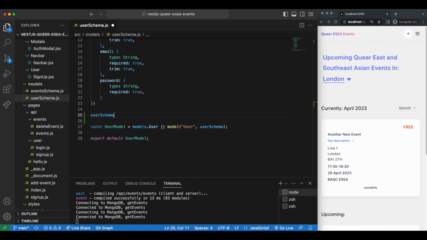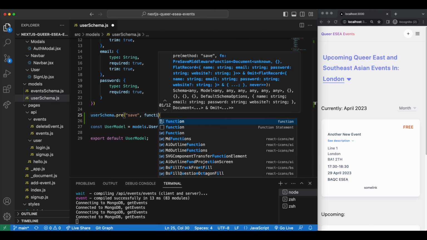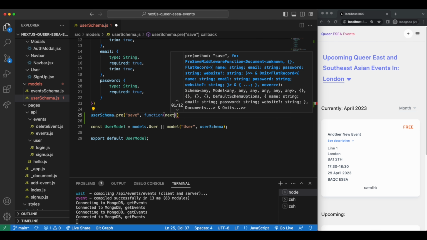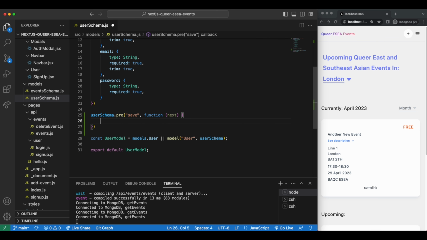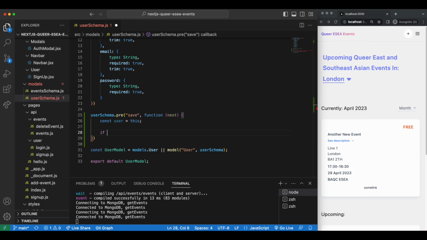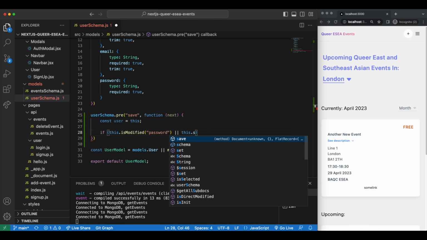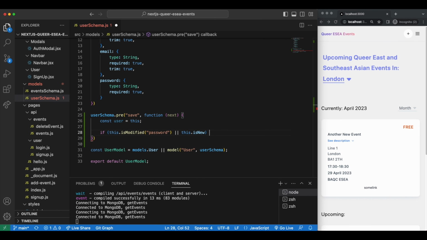And then we can use the mongoose pre method before saving the password. So we can include what we want to do to the password before it saves the password via a callback function. The next parameter tells Mongoose you're done and ready to move to the next step in the execution chain. The this is a value that depends on the context in which it appears. So it may depend on the function, the class, or global. In a function, the value of this depends on how a function is called at runtime, known as runtime binding. And it may be different each time that the function is called. MDN goes into a lot of detail on this, so I'll link that below.